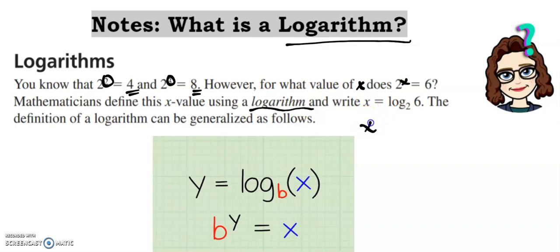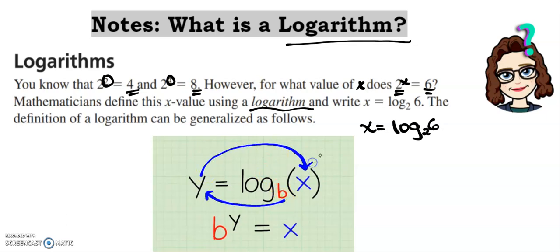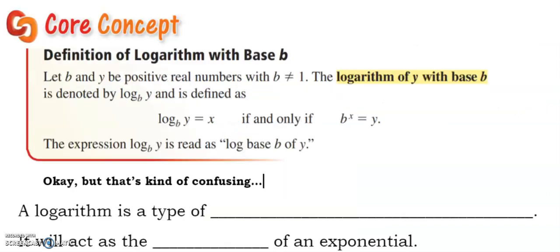So the value that we want is equal to the logarithm of our base, right? The base of our exponential of that number. So y is equal to the log base b of x if b to the y is equal to x. So what that means is b to the y is equal to x. There's a nice little switch around that goes on there.